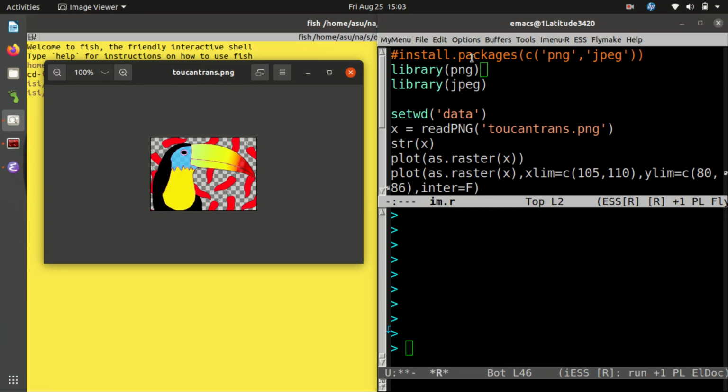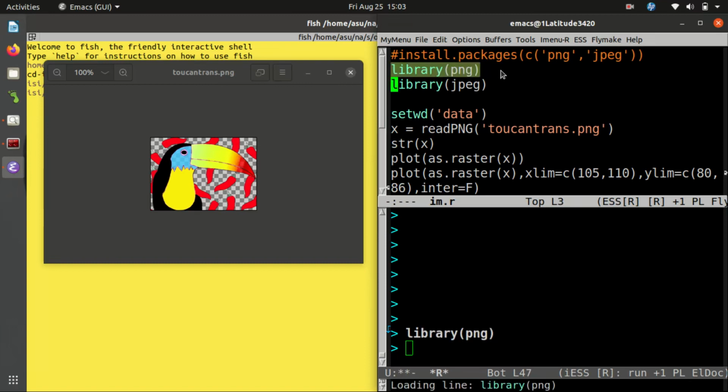For this, R has a number of packages. Since it is a PNG file, I need the package called png. Had this been a JPEG image, in that case I would use a package called jpeg. I first need to install them using the install.packages command, but I have them installed already, so I shall merely load them into the current session. So I load library(png). I will not need the jpeg package for this particular image, but I will still load it because later I am going to show a JPEG example.